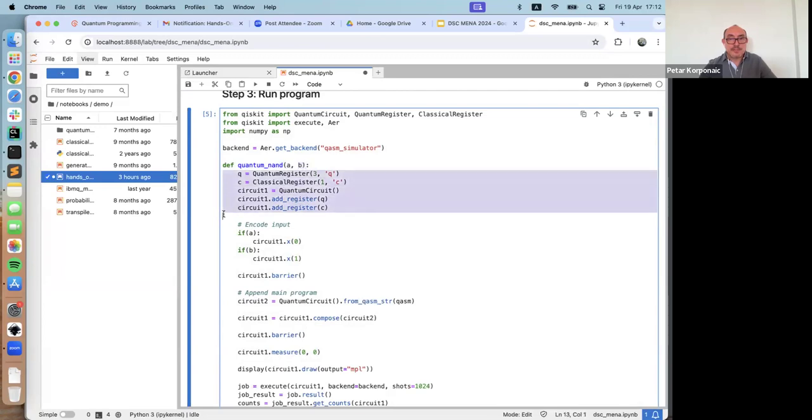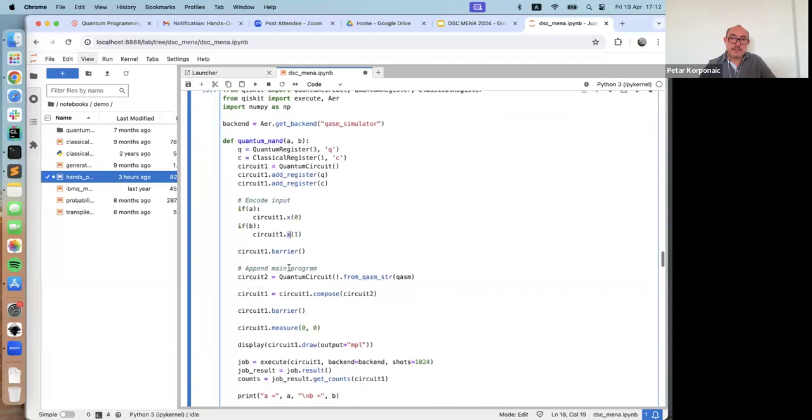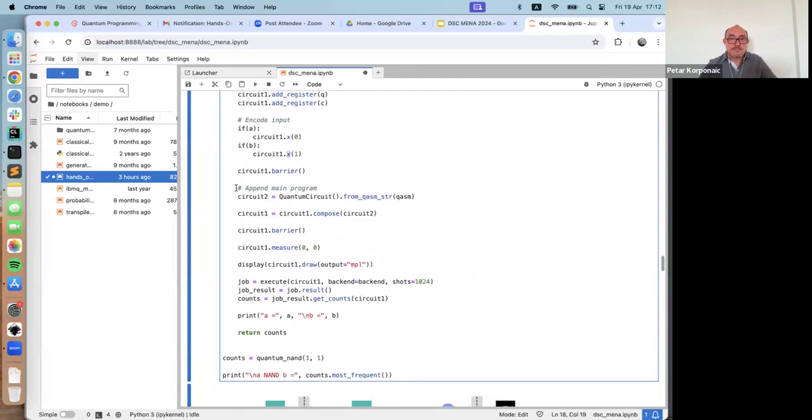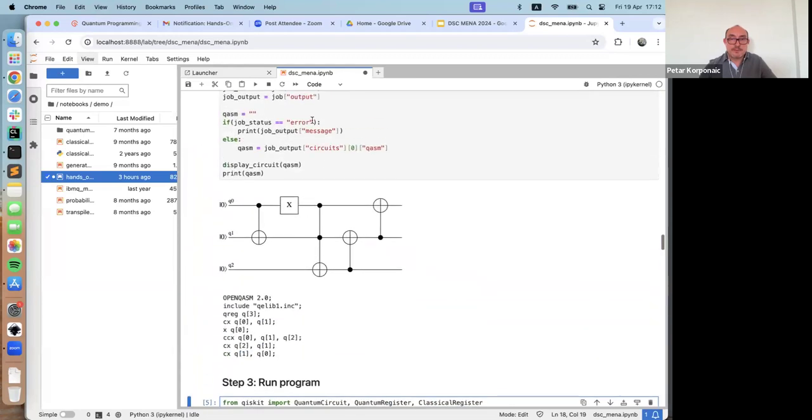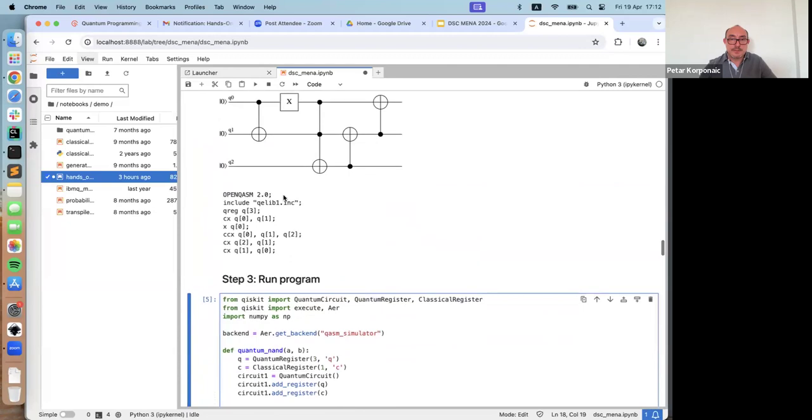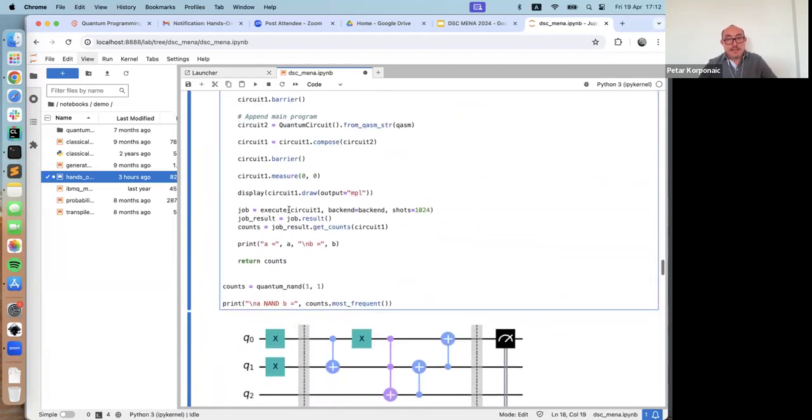We create a quantum circuit, encode input by executing X gates, which I explained earlier, and then it appends the main program, which we got automatically by reverse engineering, then executes the program and decodes the output.